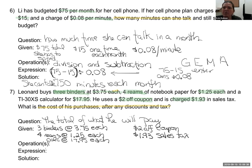Nicole, what made you want to multiply? Do you have three of something at the same price? I have this repeated price, the same price going on over and over again. So a lot of planning to do. Let's go ahead. So we heard addition with adding up the different costs. We heard multiplication with these repeated costs. We heard subtraction to take off a discount. And this is how the GED will be. Complexity, complexity. It's really important to be able to think through what you're doing and why you're doing it.